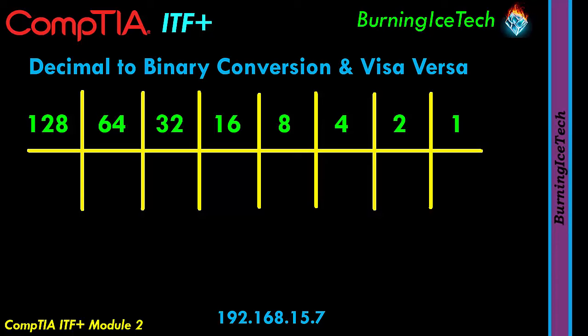If it's a 1, however, which it is in this case, since 128 is in fact smaller than 192, we make a 1. Should it be a 1, we take the 128 and subtract it from that number. So whatever the number above is, in this case 128, we subtract from the first number in that first octet, which is 192. If we subtract that, what does it give us? It gives us 64. I'm going to put it here at the bottom left as a bookmark or a little scribble. So that's my new number. Every time you get a 1, like we did, we subtract, and you get a new number. But should you get a 0, nothing happens and you move on. So my new number, folks, is 64.